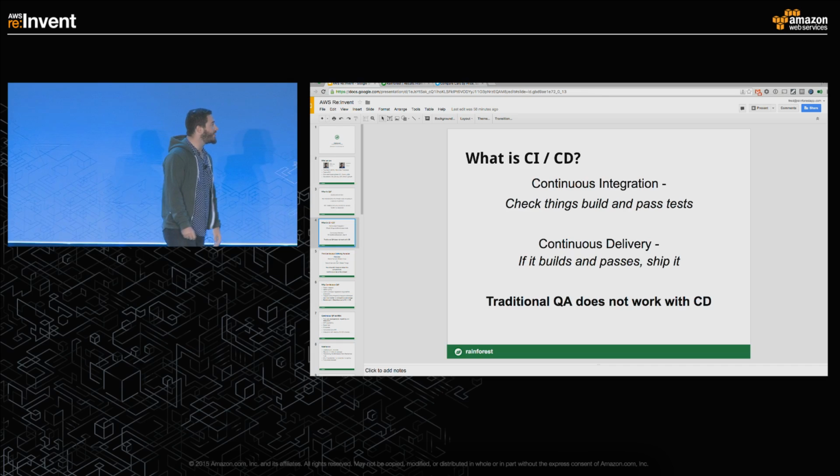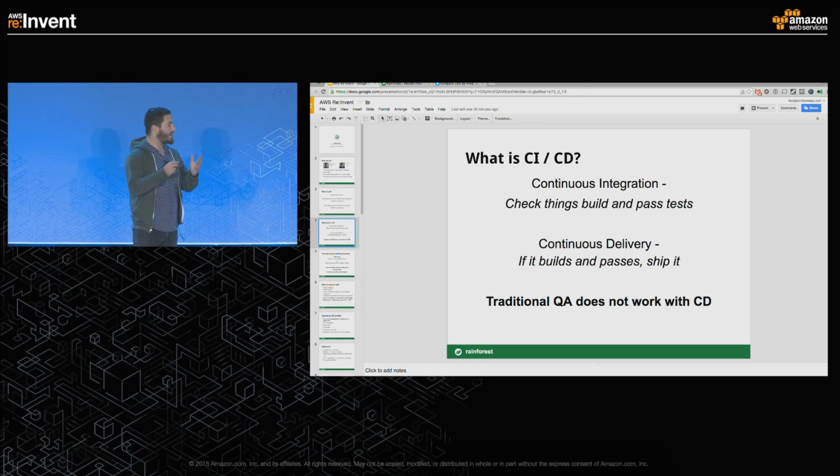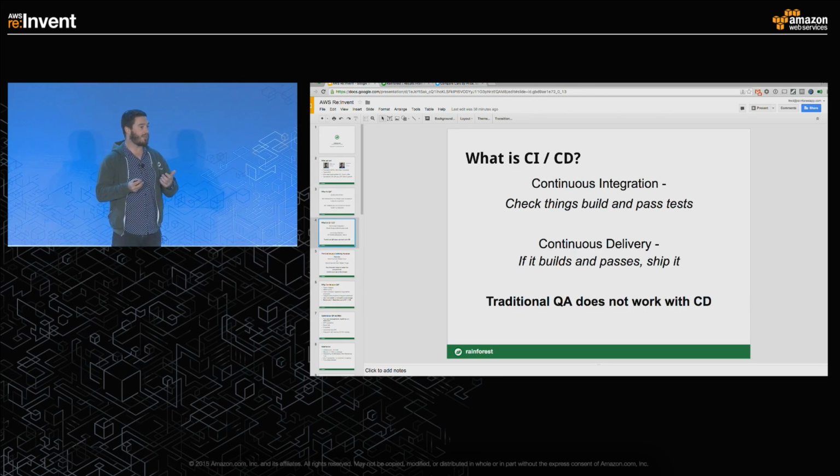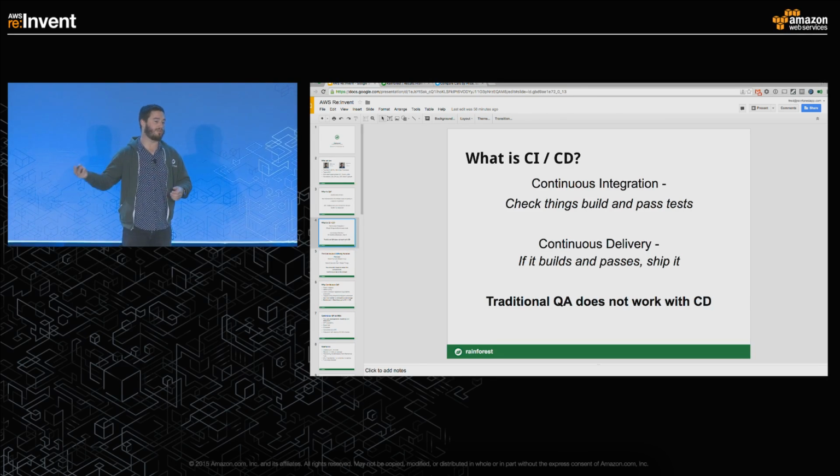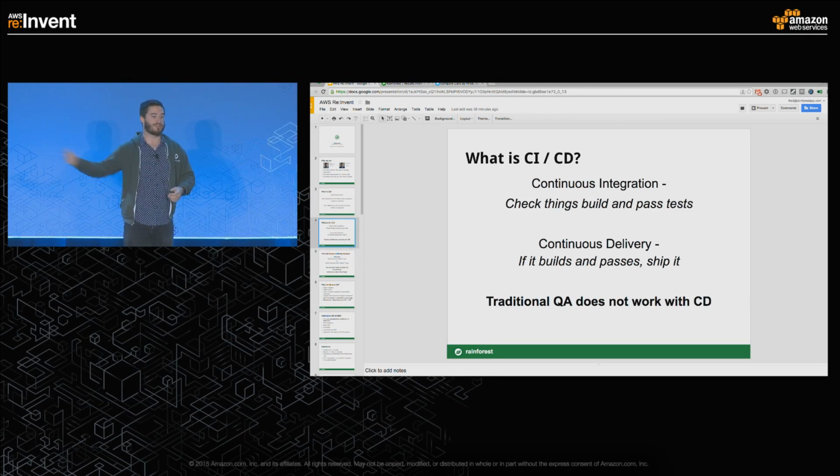But I think more importantly, the key idea behind Rainforest was making this notion of QA compatible with the notion of continuous delivery. Because Russell and I both had many times built out a deployment and delivery process at various different places, and every time the bottleneck was the QA process. And I'm sure that's very familiar to people here.